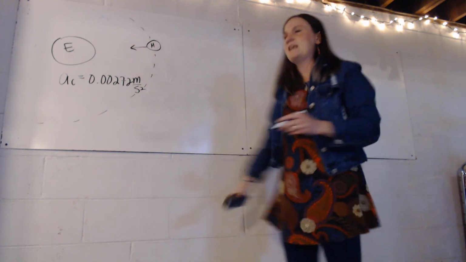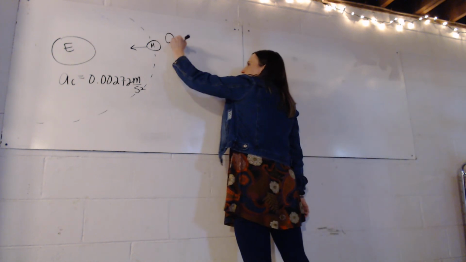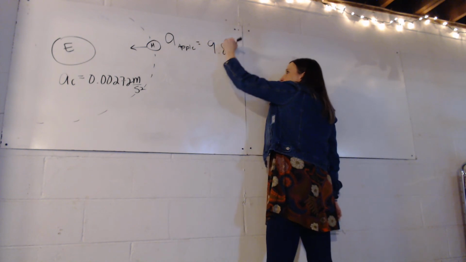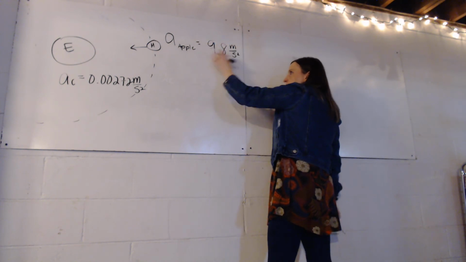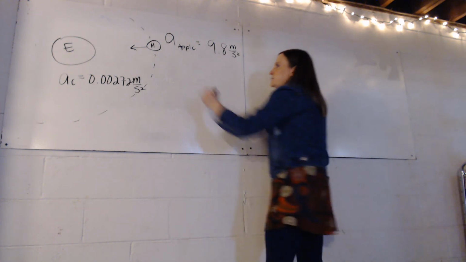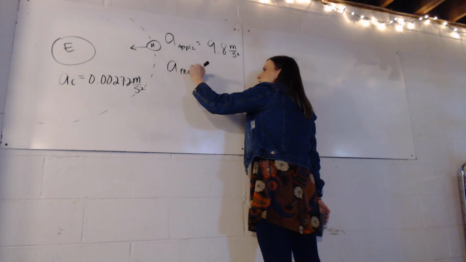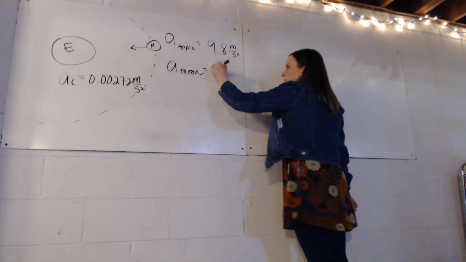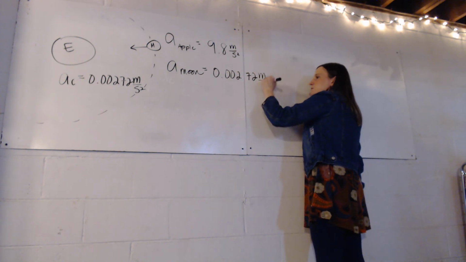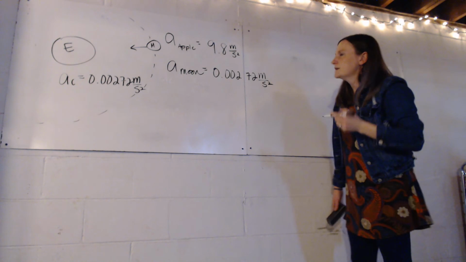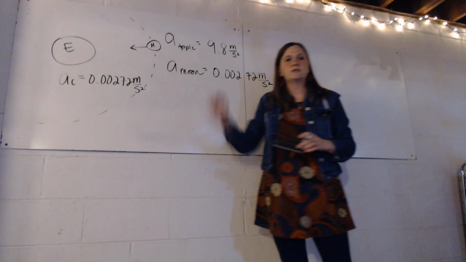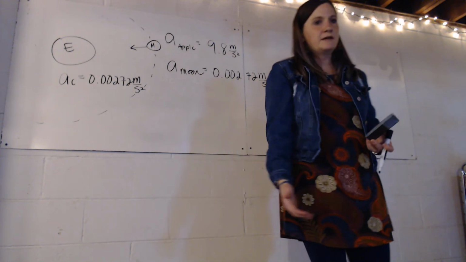And so the apple's acceleration towards Earth, I'll say the acceleration of the apple, we know is approximately 9.8 meters per second squared towards the Earth. We always say it's negative because it's down, but it's towards the center of the Earth. And the acceleration of the Moon is 0.00272 meters per second squared. And so he said to himself, could these two accelerations be caused by the same thing, right?